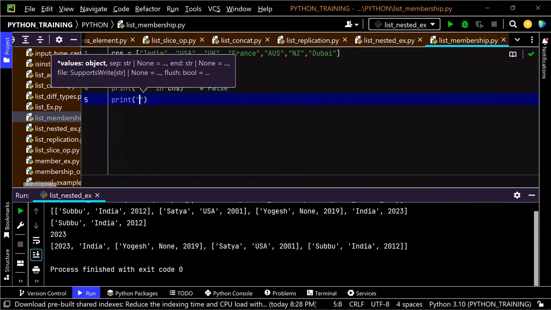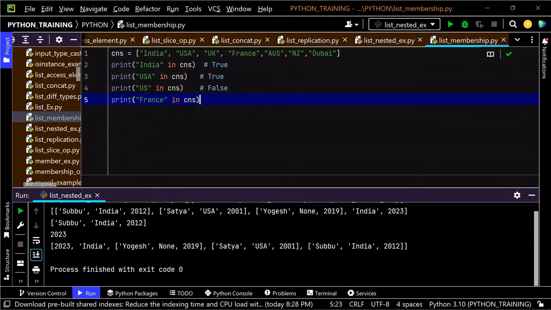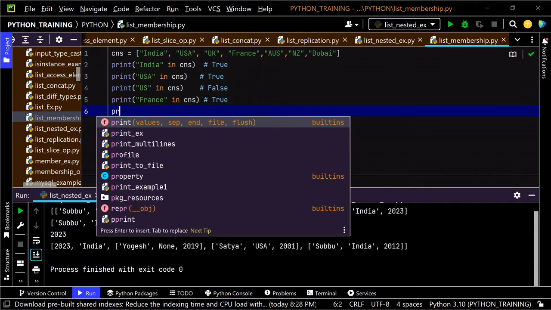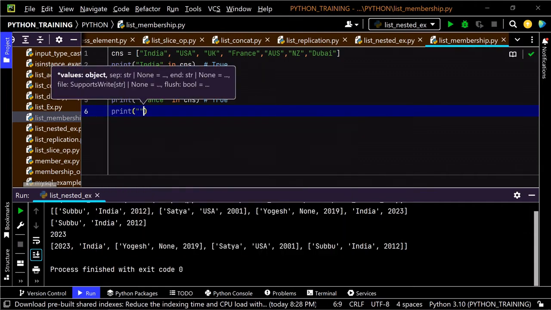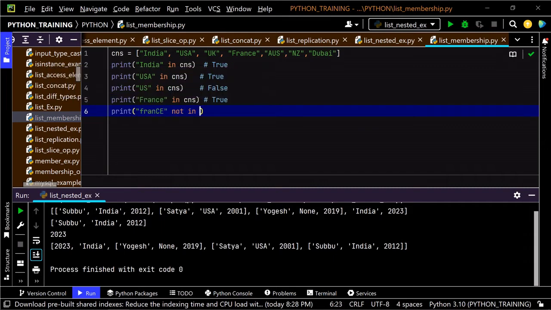Let's say France in CNS. It is also going to return true. This is membership. Let's say print France in small case, or France in a combination of cases. France not in CNS is actually going to give true.